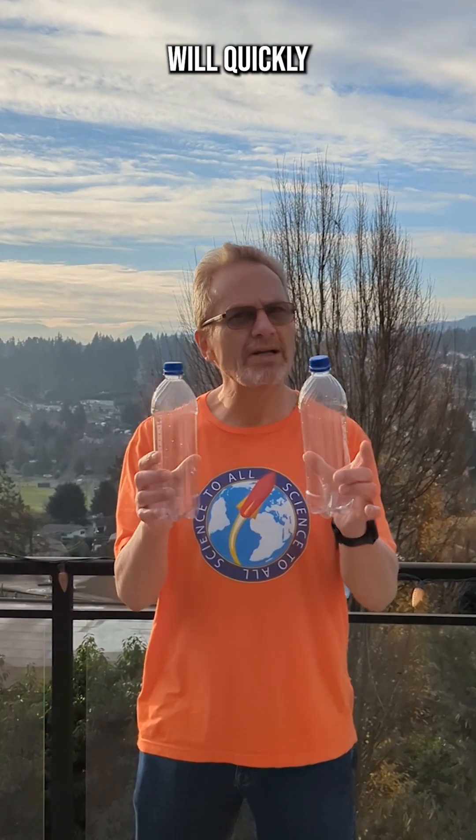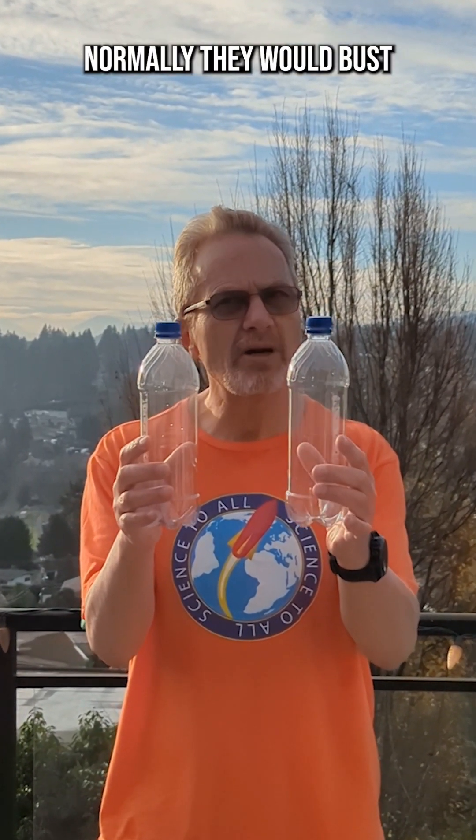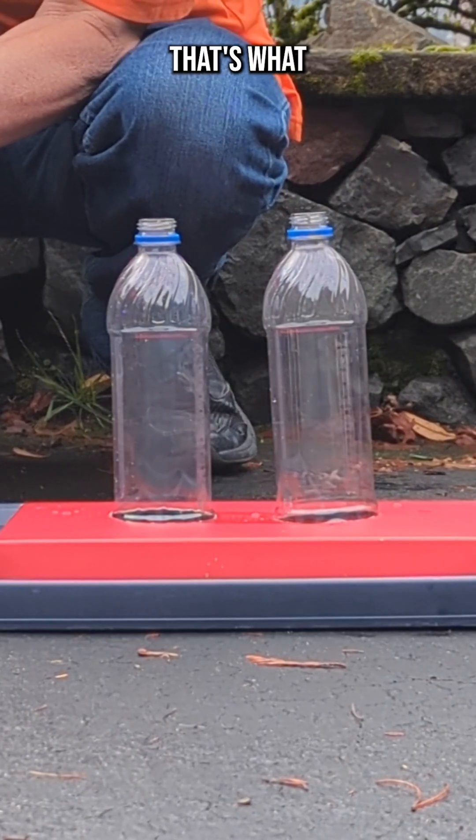In this demonstration, I'm going to fill these two water bottles with liquid nitrogen. The liquid nitrogen will quickly turn into a gas, and this gas will quickly expand to the point that it'll bust these bottles. If I had these two bottles next to each other, normally they would bust at different times. But will the shockwave of the first one trigger the second one? That's what we're going to find out.